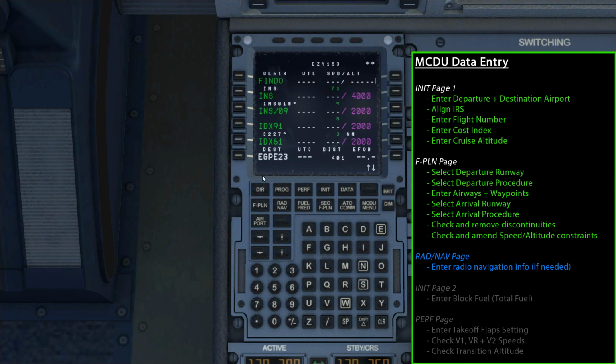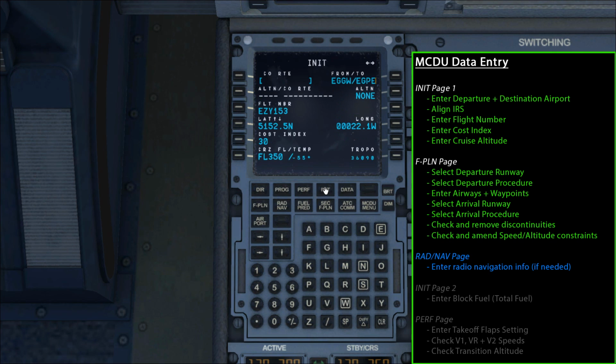Okay, and once all of that data has been set in, next we need to set up the performance data for the plane. So what we need to do is we need to go back to the INIT page. So we click on the INIT button there, and then we need to go to page 2. If you have a look in the top right corner there, you can see we have a left and right arrow there. So that indicates that we can switch between sort of a page 1 and page 2 type scenario. So you go down to the arrow keys here and then you select left and right. So we click on the right page there and then we get onto a second INIT page.